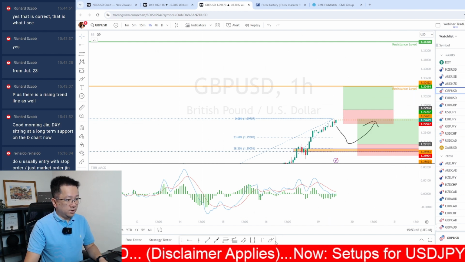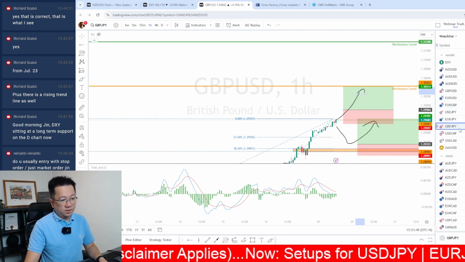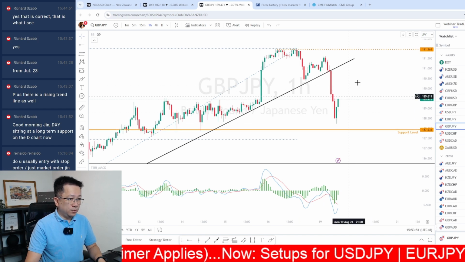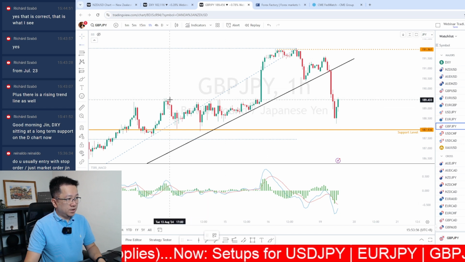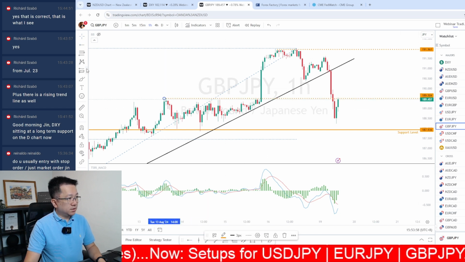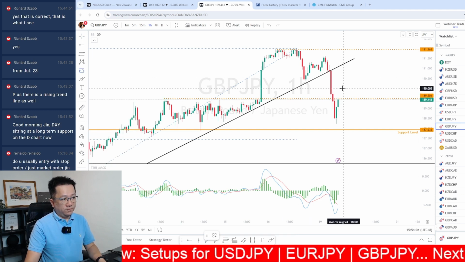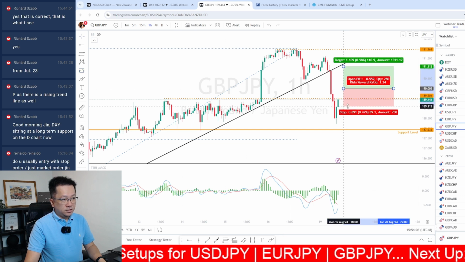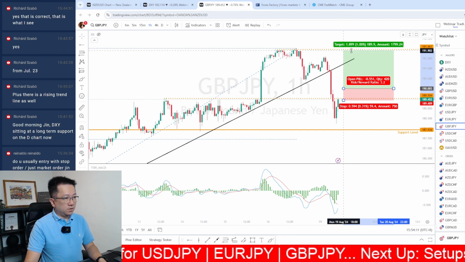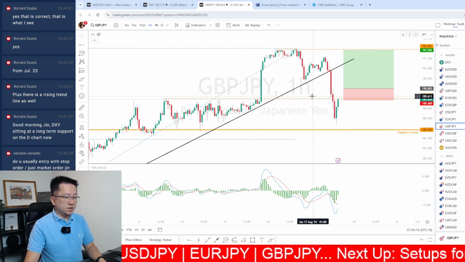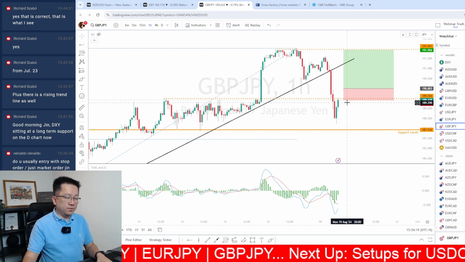Looking at the pound dollar pushing right up, then you could be looking at the pound yen pushing off this support to the upside. I would say a bit late, not the ideal position, but you'll be looking at above 1.190. Stop loss, you'll be quite wide at about 60 pips. The take profit could go back up to 190 to the upside, right? Driven up by the pound dollar.